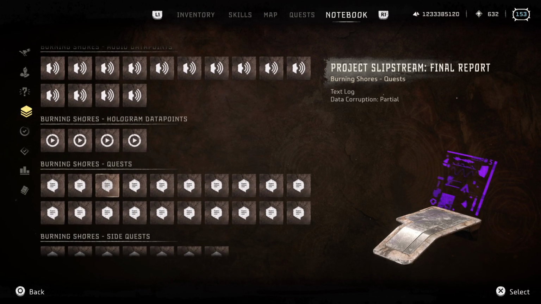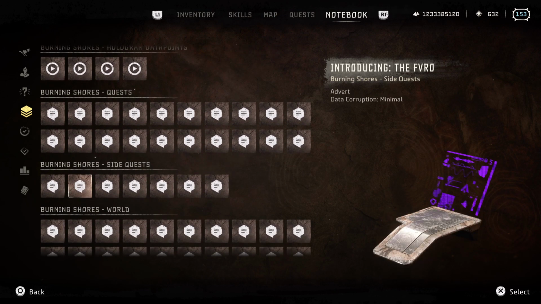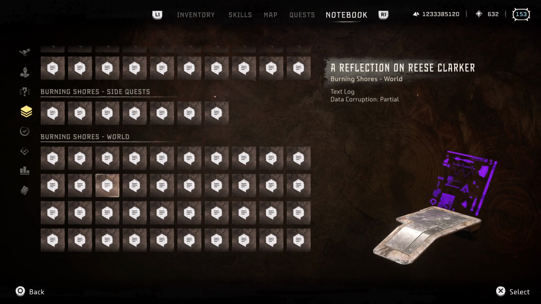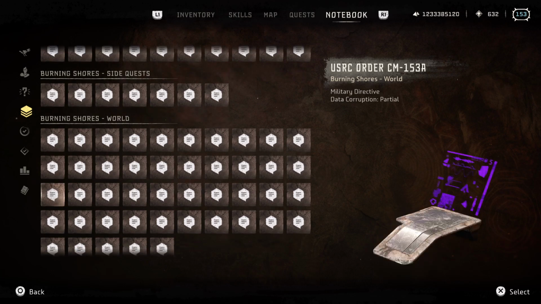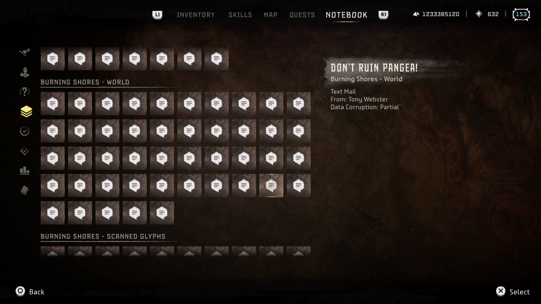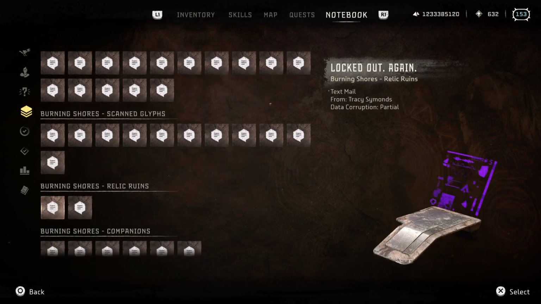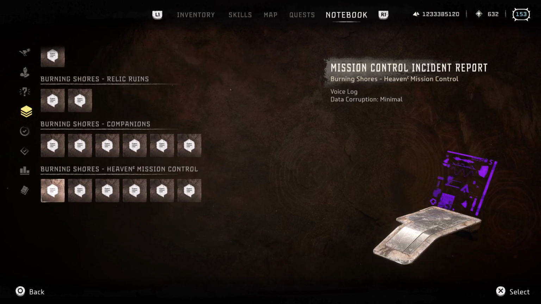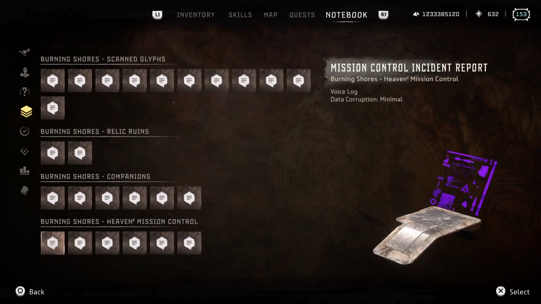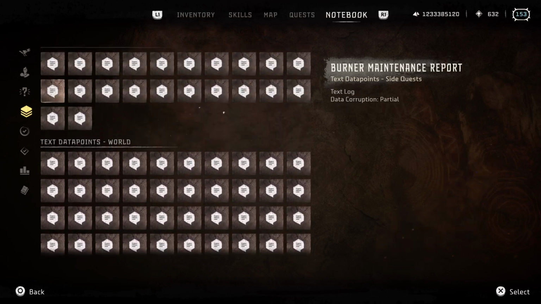So hopefully, you can use this as a guide too, just to see what you are missing and what might be going on. We're down to the Burning Shores DLC with all of the data points there, so we're almost done with this. Okay, there we go. And done. All right, so as you can see, I proved to you that every single data point in the game has been scanned.